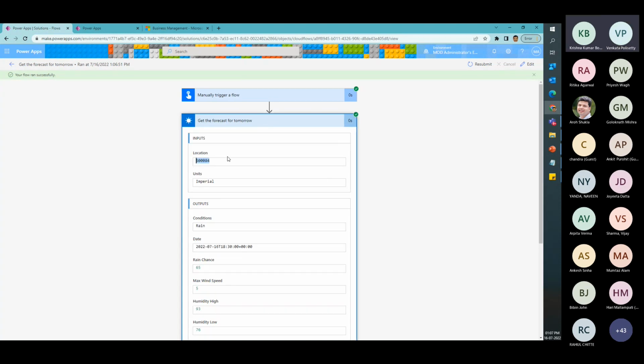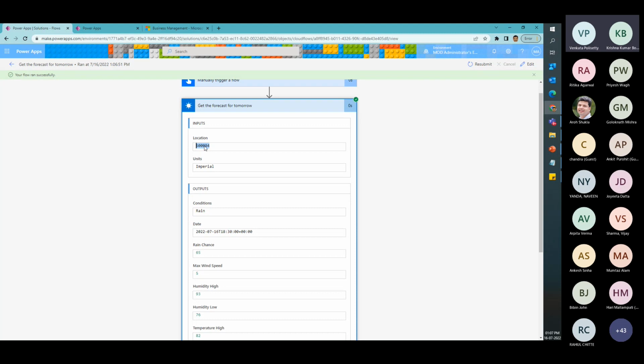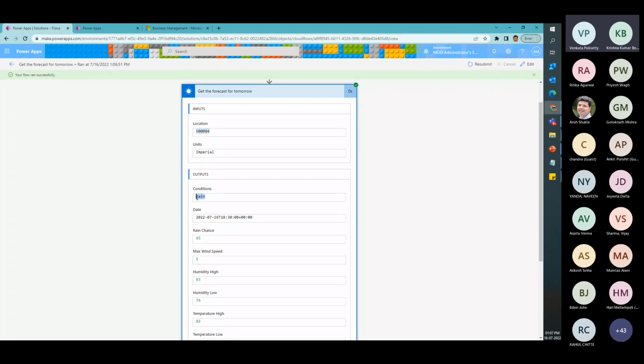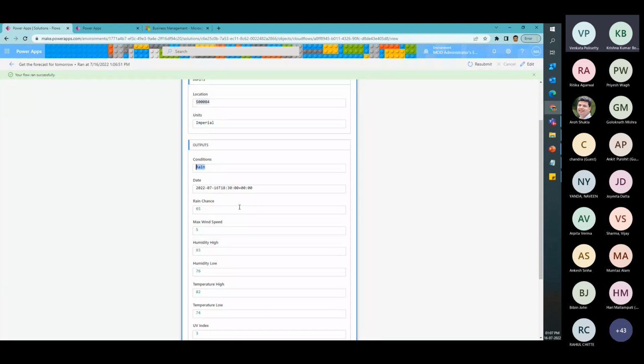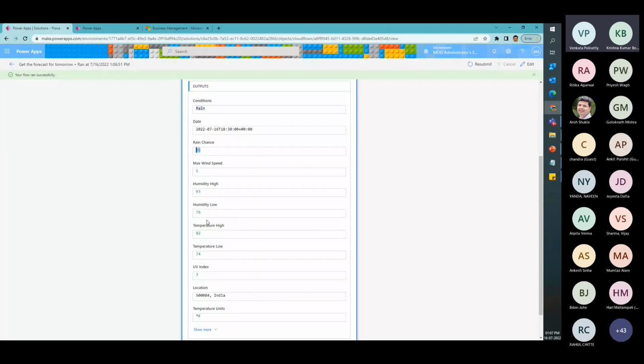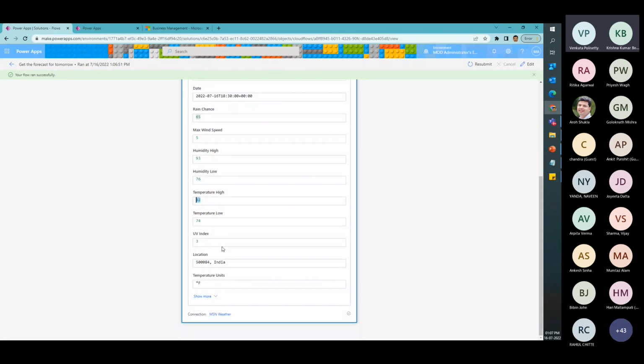This is the location pin code that I'm connecting. I have run the flow and it says that for tomorrow there is a possibility of rain. Rain chance is 65% and the temperature is high. All these details I will get.